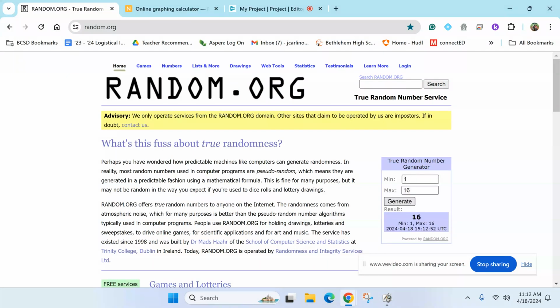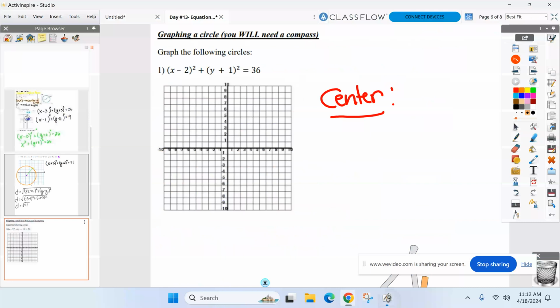Zeev, what do you got for the center? Negative 2, 1. Okay, hey, if you take negative 2 and plug it in, shouldn't that have been a plus, right? 1, negative 2, and 2, negative 1. There you go. 2, negative 1, yes. And if you're thinking in your mind right now, I'll just do what's opposite in the parentheses, you're correct. You just take the opposites out.